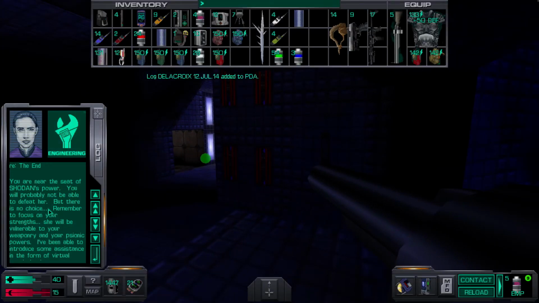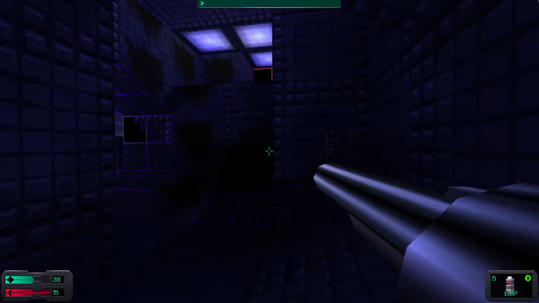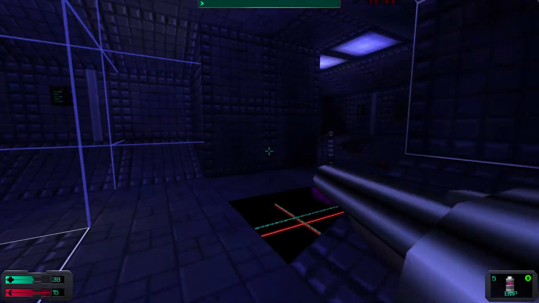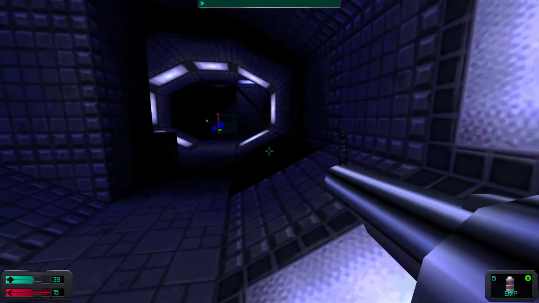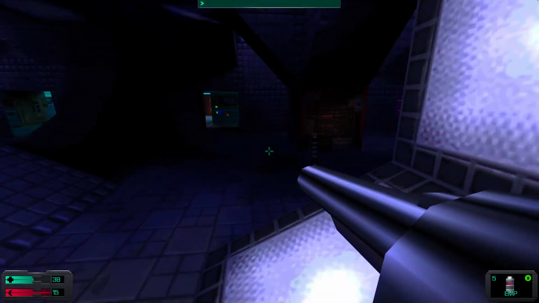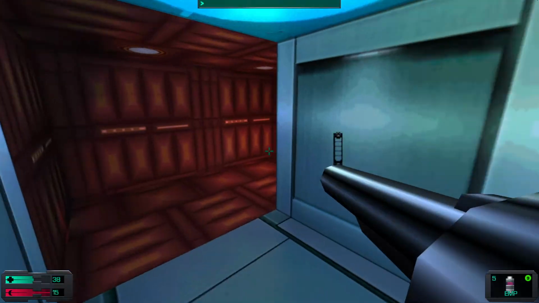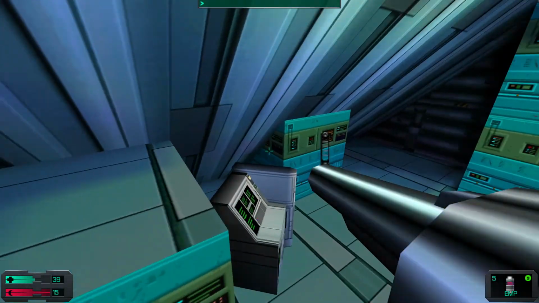Hey! You are near the seat of Shodan's power. You will probably not be able to defeat her, but there is no choice. Remember to focus on your strengths. She will be vulnerable to your weaponry and your psionic powers. I've been able to introduce some assistance in the form of virtual terminals that you can hack into. They should help you defeat the monster.